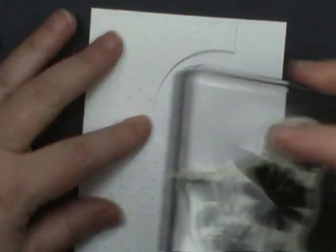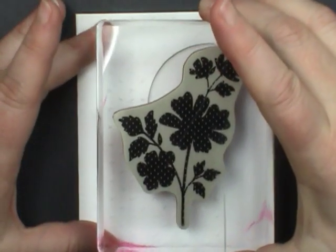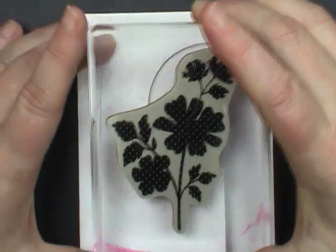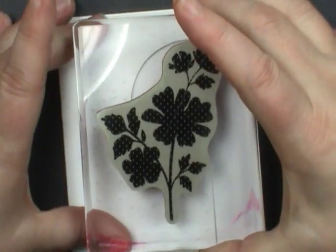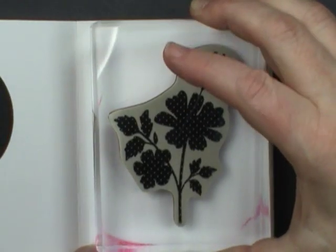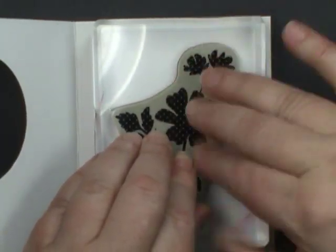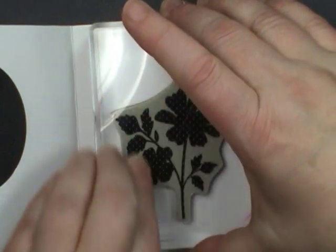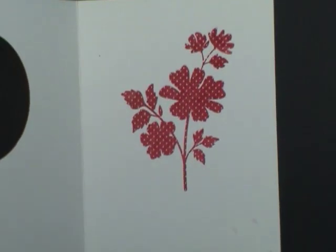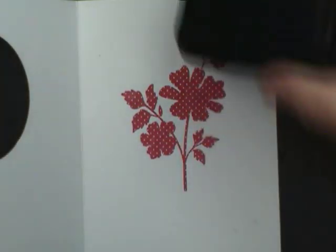Now this part can be just a little bit tricky. You want to eyeball it to see where you want to put this. What I'm doing is seeing where my block fits on the card, and I see that the edge of it gives me just a little bit more white space over here. So now I'm going to do that. Make sure this is a fairly large image that's solid with just a little bit of polka dot, so I want to give it a nice good pressing. That's a great image.